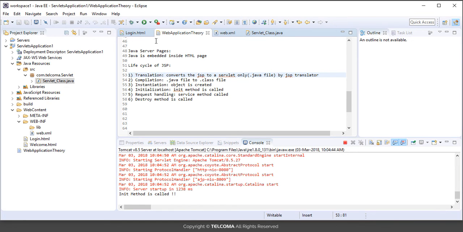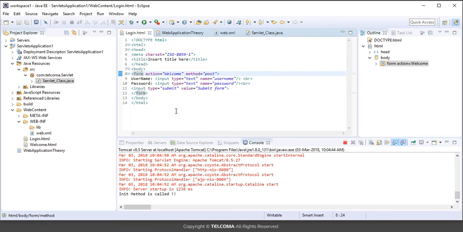Now I'll explain how it is being converted. So let's create first a JSP page. Now here we will not be mapping this action to a URL, or you can say a servlet. Well, basically this welcome is a URL which is internal to the servlet. Directly we will be giving in this action the JSP page. Now the request need not be handled by the servlet but by the JSP. Clear? So let me create the same welcome.jsp only.